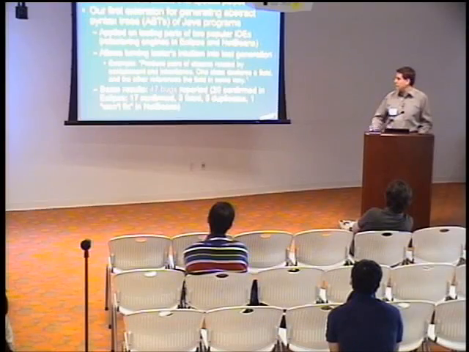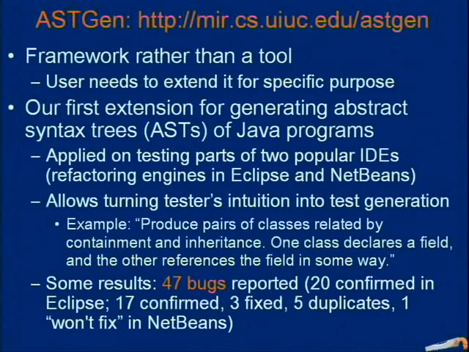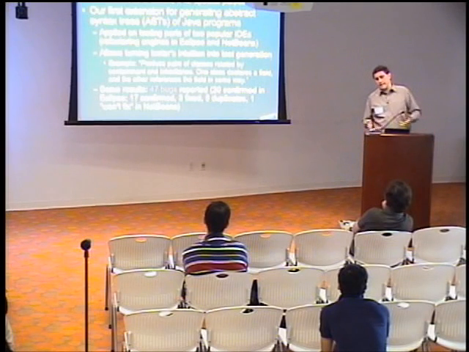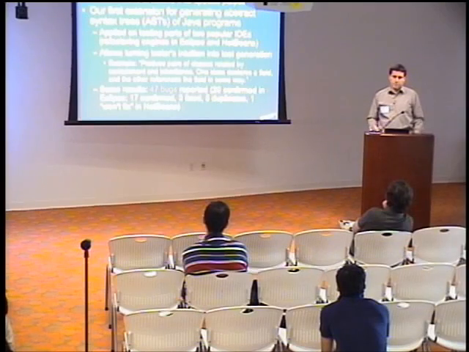Sorry? Is that what we did in that? Oh, no. For the actual STGen, we built a large number of oracles. The basic one that we used is a differential comparison between two things. We would give the same program, run it through both NetBeans and Eclipse, and then compare whether they get the same output. But even if they get the same output, they may both be getting the same incorrect output. So we would still need to run some additional checks. Actually, we found things where both of them have the bug on the same output, so you couldn't detect that if you just compared the outputs.